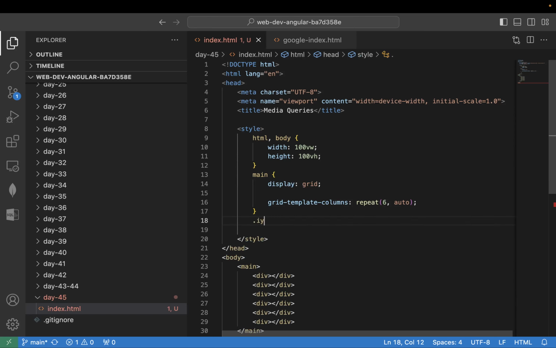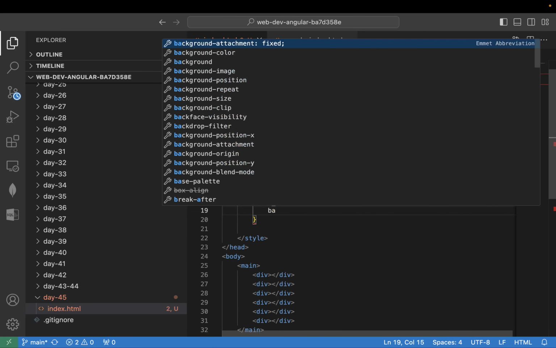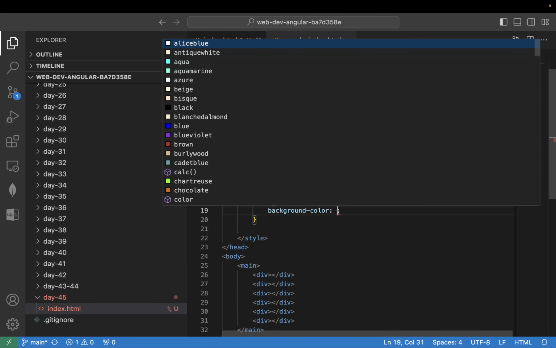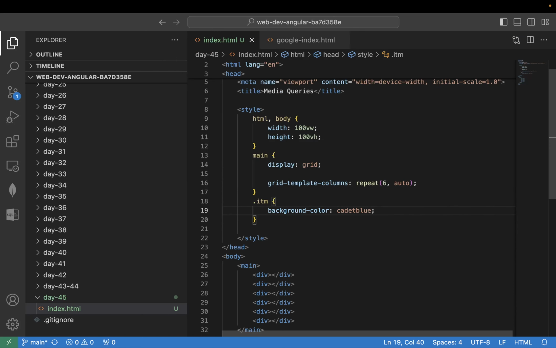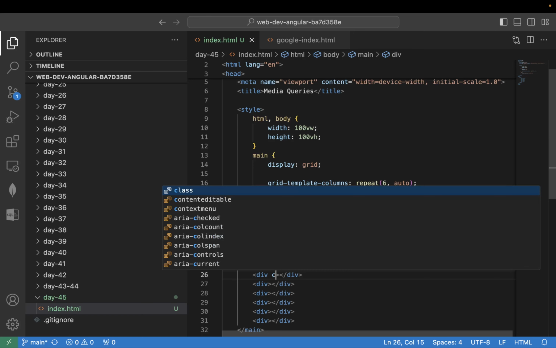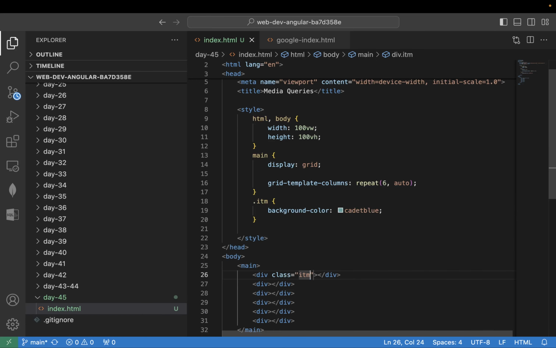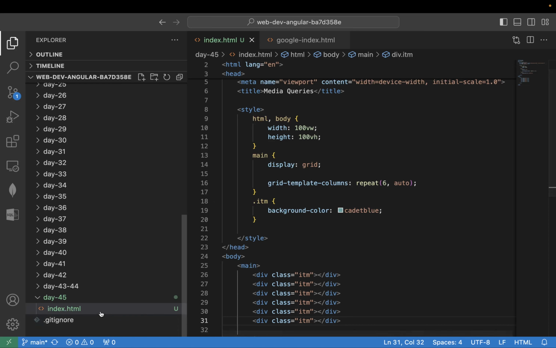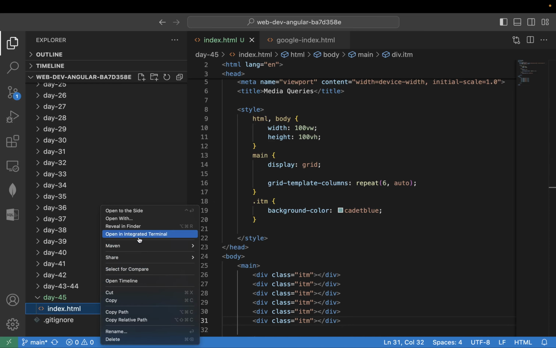Now here I can say item, background color cadet blue. And here you can say class item 2, 3, 4, 5, 6. Now here I can say open with reveal in Finder.